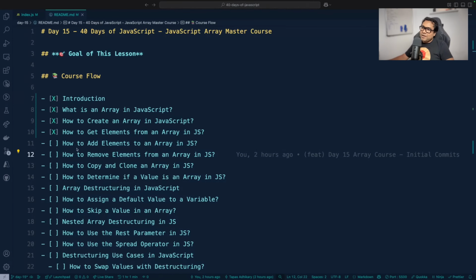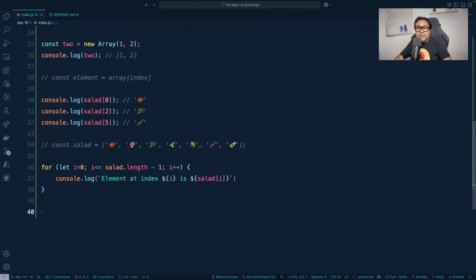Let us now learn how to add elements to an array. Again, there are a couple of ways that you can add elements to an array. As an array is a data structure that has a collection of elements from the 0th index till the end index, which is length minus 1, you can add an element at the beginning of an array or also at the back of an array. So let's understand both the methods. One method through which you can add an element to an array is called push. The push method adds an element into the array, and that element gets added at the end of the array.